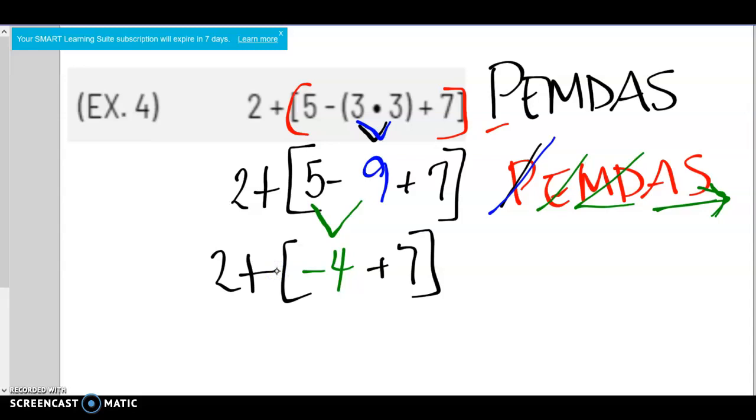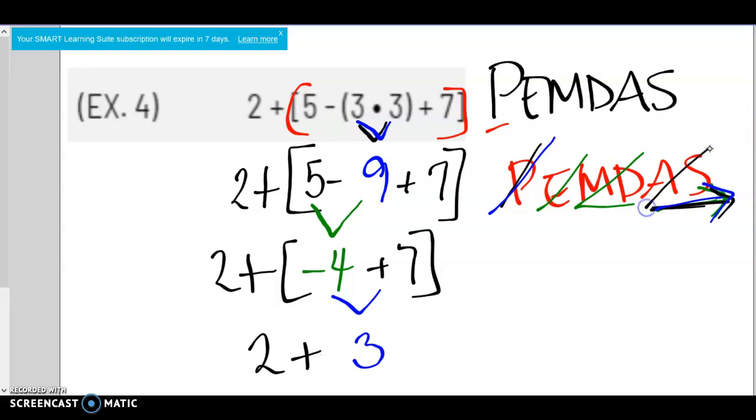And then again, there's still numbers in there. There's still addition and subtraction. So from here, we have negative 4 plus 7. And remember, when we have different signs, we always subtract. 7 minus 4 is 3. And we keep the sign of the larger number. The larger number is 7. So this 3 is going to be positive. And there's nothing on the outside of that parentheses that's attached to it. So we just bring down this 2 plus, and we don't need to put those parentheses around that 3.